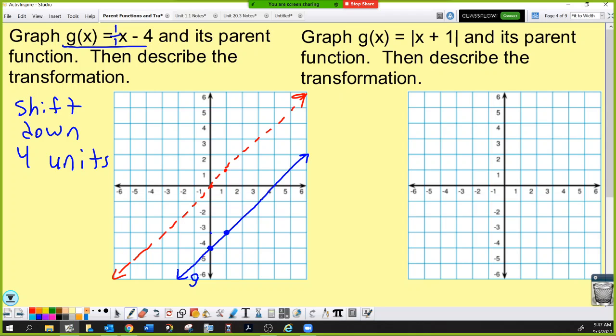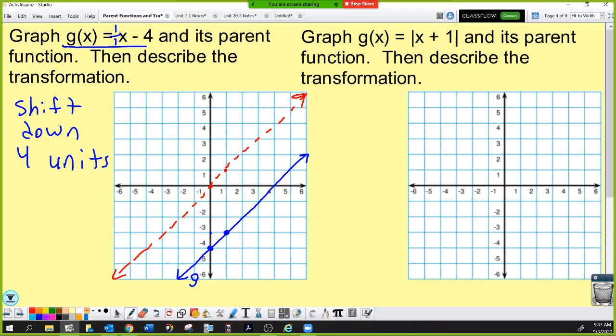Matthew S., you also raised your hand, did you not? You didn't? Somebody else over here raised their hand. Who was it? Carlos, was that the answer you were going to say? Were you going to say shift down 4? What were you going to say? Okay. Oh, you didn't count how many? Okay, yeah. But we need to know the exact number. So this is shift down 4 units.